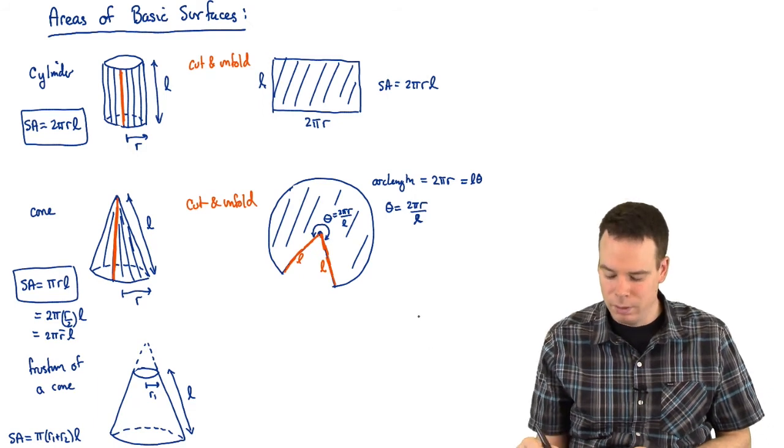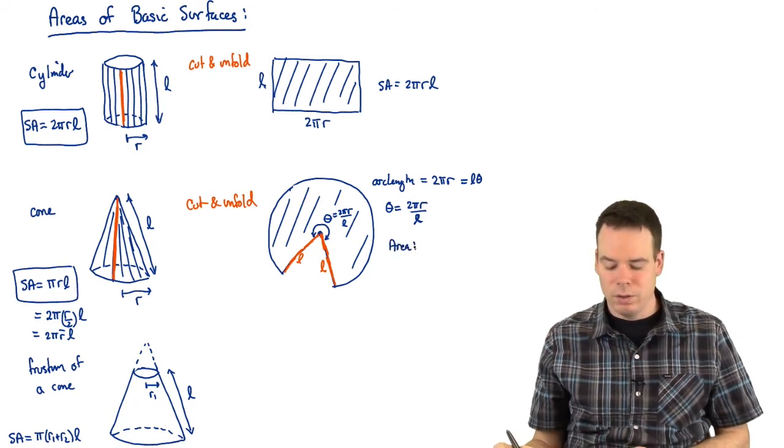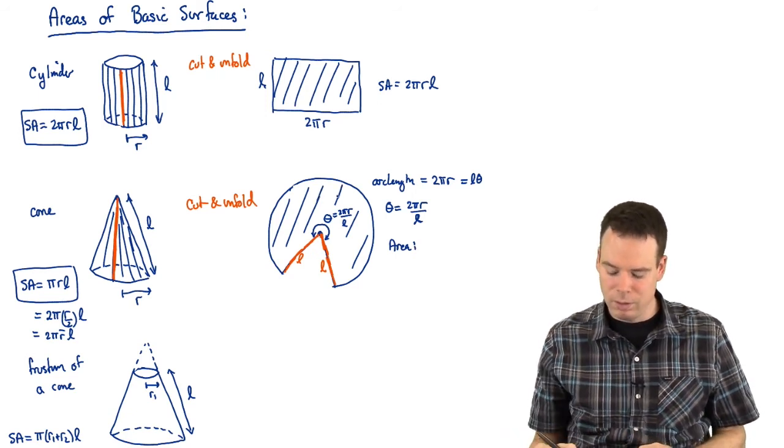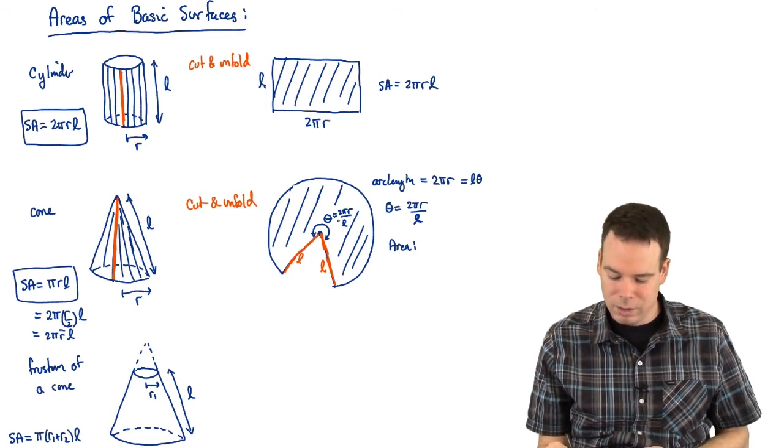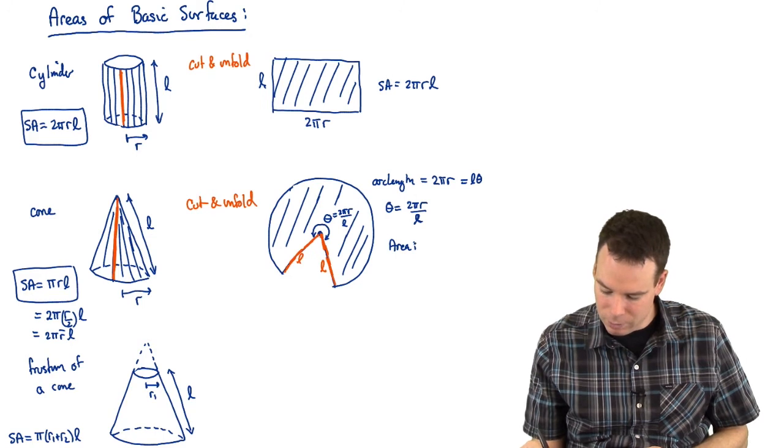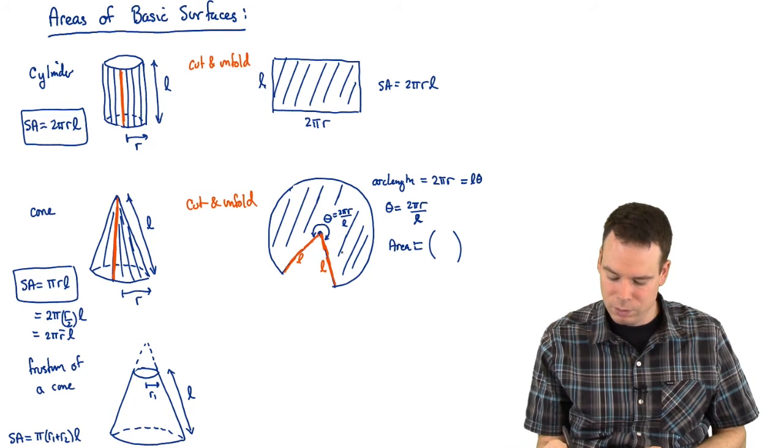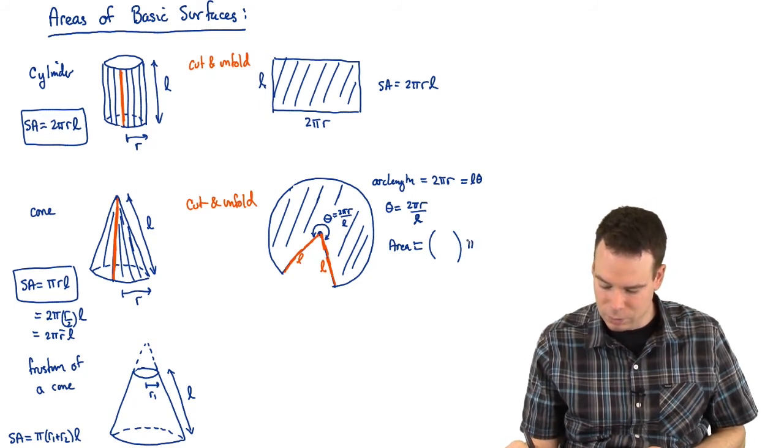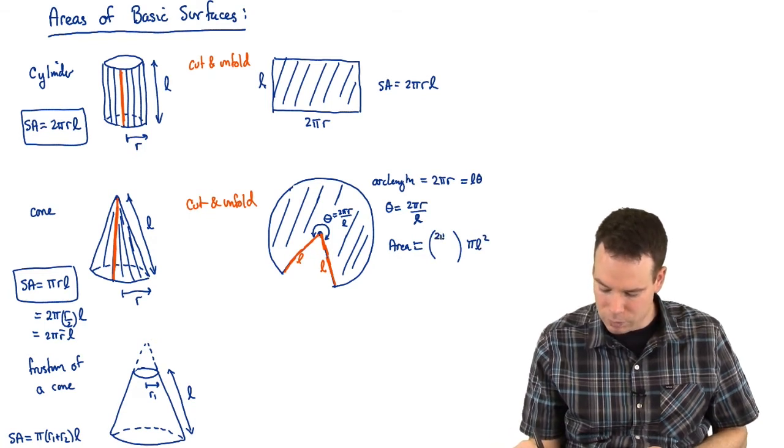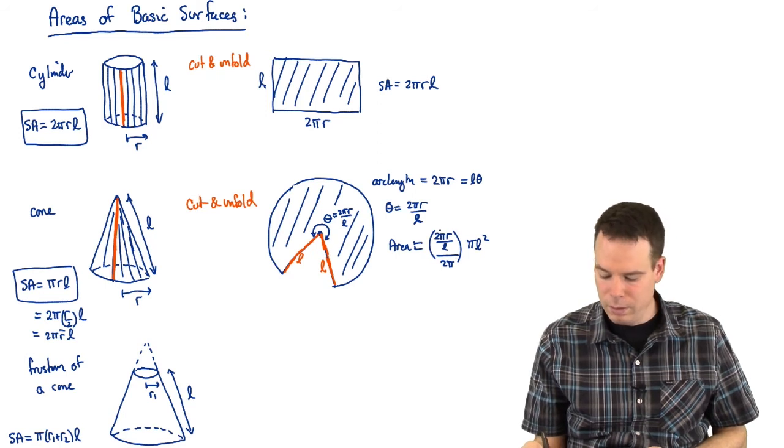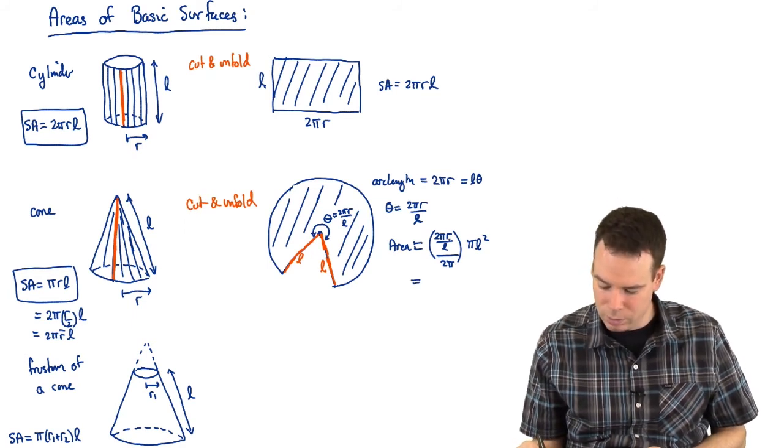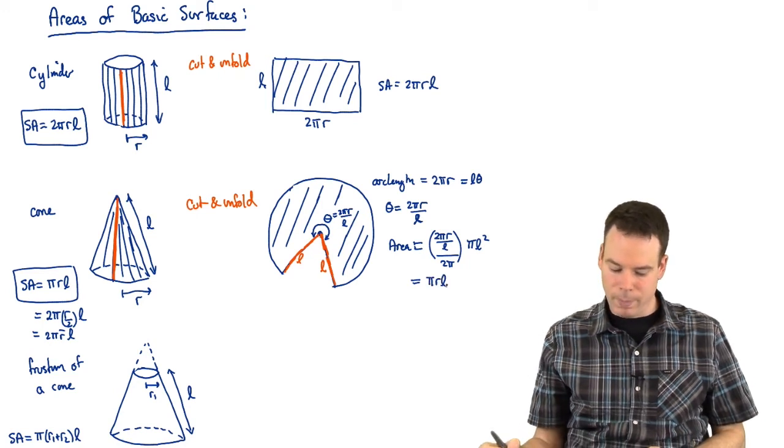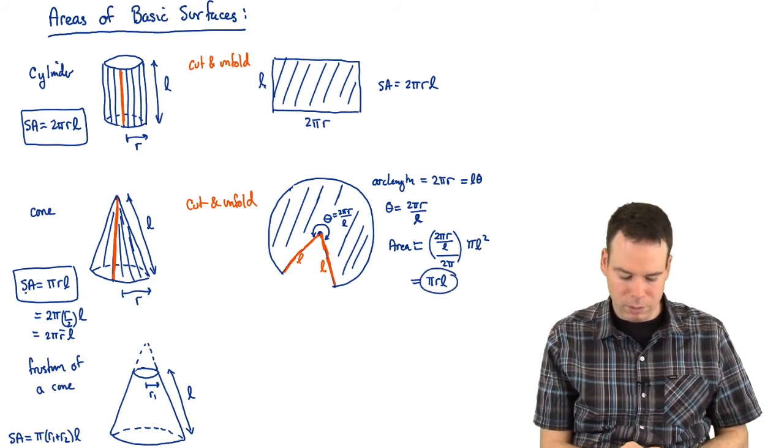Now that I know that angle, I know the area. So what is the area? Well the area is just what portion of a circle am I staring at? Or what portion of the interior of a circle am I staring at? Well, if this angle was 2π, then it would be the whole circle. So this is really telling me in some sense what portion of the circle is, what fraction is. So the area is equal to the fraction of the circle, the full circular disc that I'm staring at, times the area of a circle. The area of a circle is πL². The portion of the circle that I'm looking at is 2πR/L divided by 2π. The angle, the interior angle for the wedge I'm staring at, divided by the angle in a full rotation. So this is R/L times that, or in other words, πRL. And that's our area, πRL. That's exactly what I wrote down here, surface area is πRL.